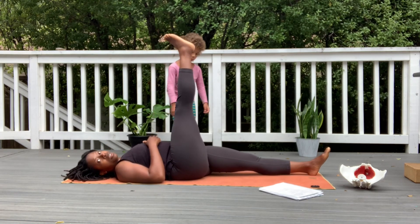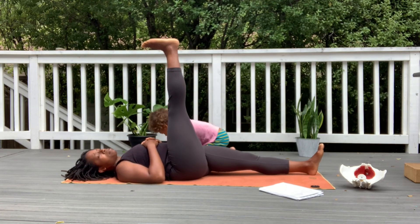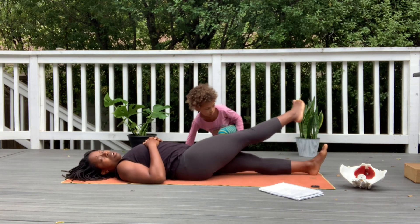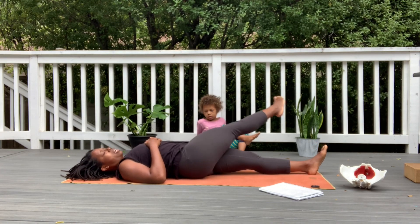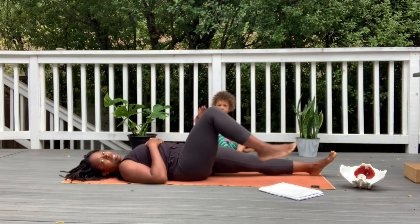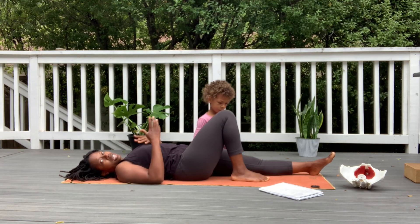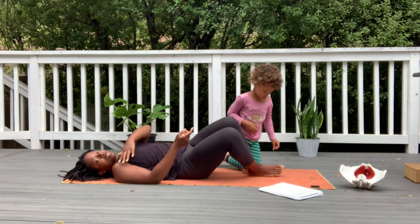Then you're going to look at rotation, combining all of those movements. Start with that leg up in flexion, open it out into abduction, swing it all the way towards the front, bring it all the way towards the other side, and then all the way back up — moving that leg in a full rotation. All you're doing is assessing and noticing what you feel. You'll do that on both sides, taking note of the differences as you establish your baseline.